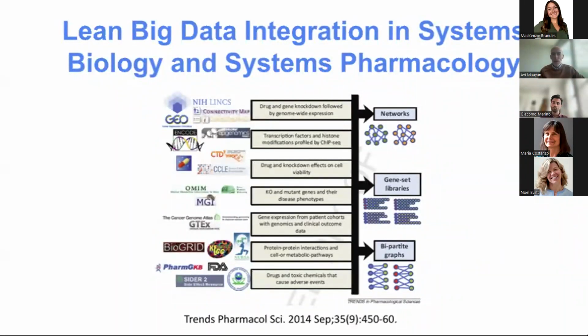and ENCODE. Basically, we wrote code scripts that take this data and abstract it into signatures. And those could be gene sets. And those gene sets can be converted to what's now called knowledge graphs. So connecting the genes based on their shared attributes, or connecting the attributes based on their shared genes, as well as this concept of bipartite graphs. So you have the attributes on one side and the genes on the other side. We've been doing that systematically across many resources.